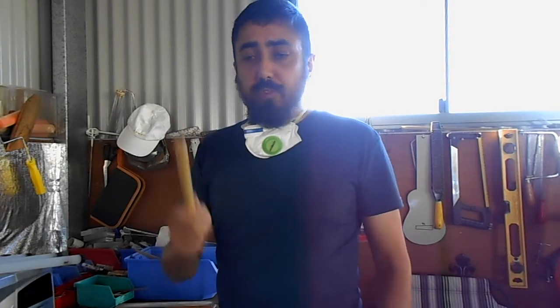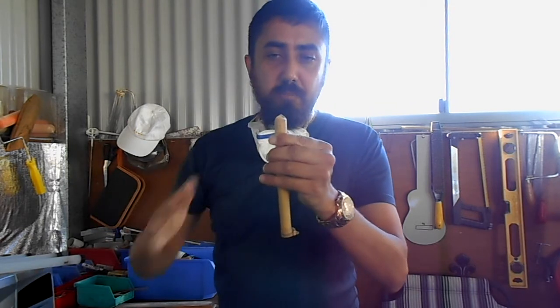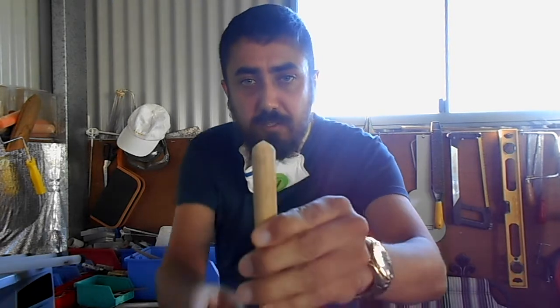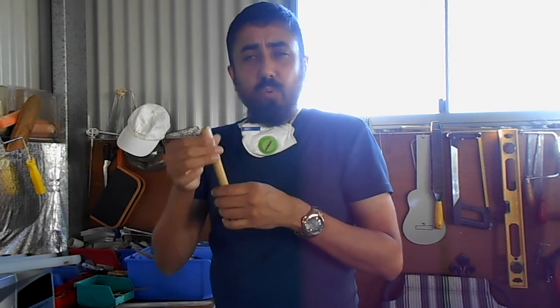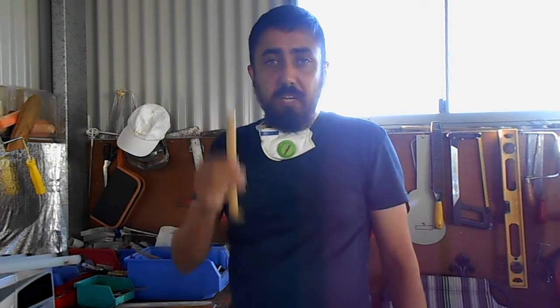Yeah, and what I'm doing with the tips is that I'm shaping them so they are shaped like that at an angle. So I don't know if you can see that. What that does is it changes the pitch and gives you more of a whistly sort of tone. And this is something that's done with the European pan-flutes.